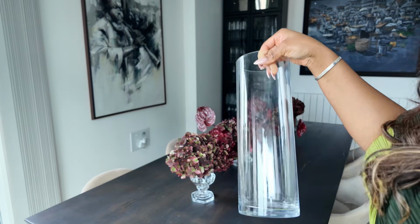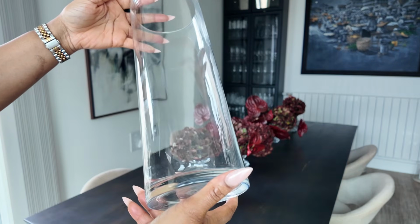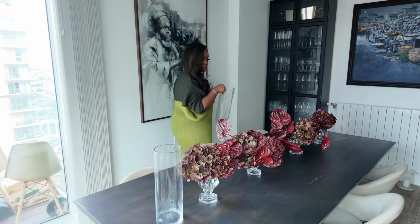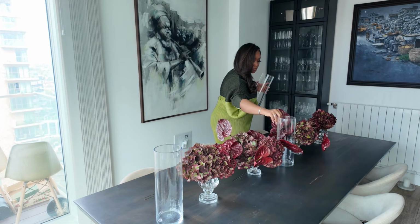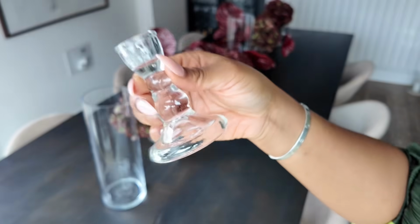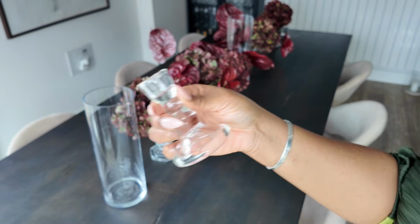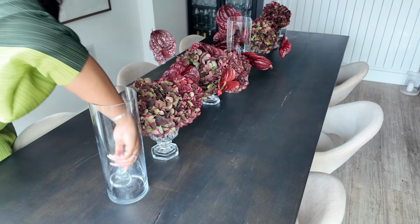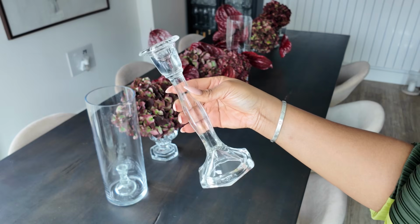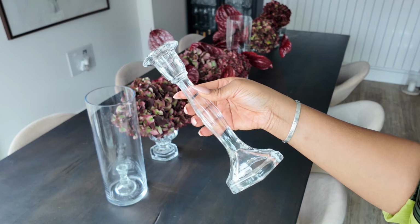Now, I'm going in with these cylinder vases. I don't remember where I got these from specifically, but I know you can get a bunch from IKEA, flower market, Amazon. And I'm going in and placing them in the middle. Ideally, what I like to do is place them where I know it won't block anyone's view, so where there's a space in between, if I can make that happen. But if not, it's fine because it's glass, so it doesn't obstruct people's views too much.